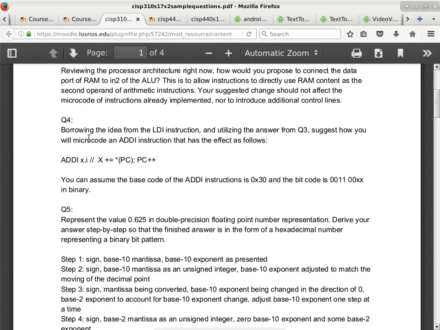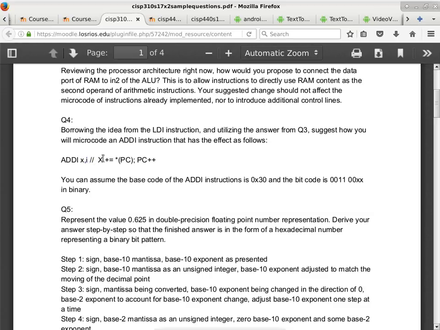Question number 4 is based on question number 3. Borrowing the idea from the LDI instruction and utilizing the answer from question number 3, suggest how you would microcode an add immediate instruction so it has the following effect. This is the mnemonic ADDI for add with immediate. X is denoting a particular register, and I is the constant that you are adding to X. So this is using about the same kind of notation as LDI.